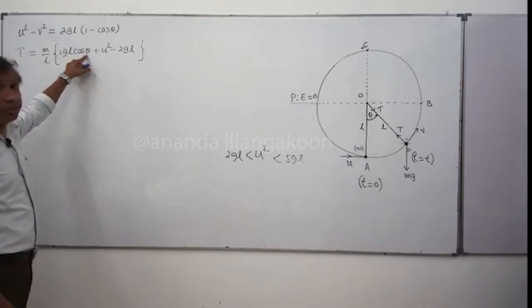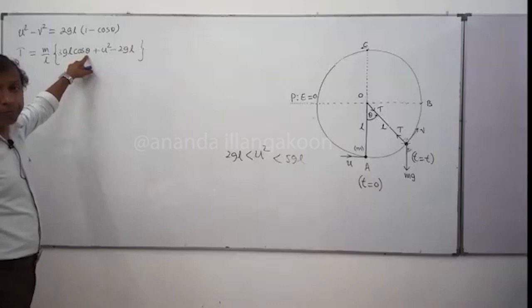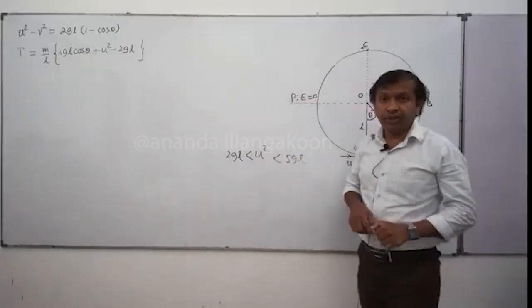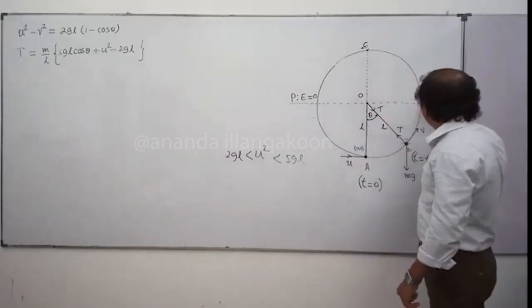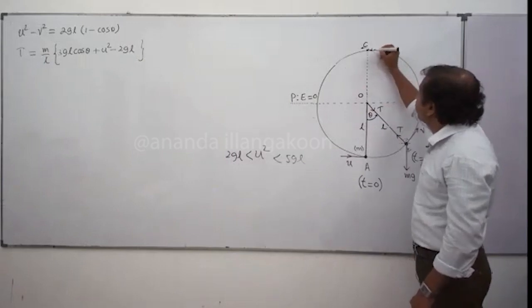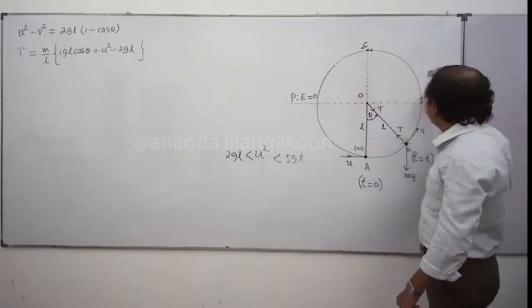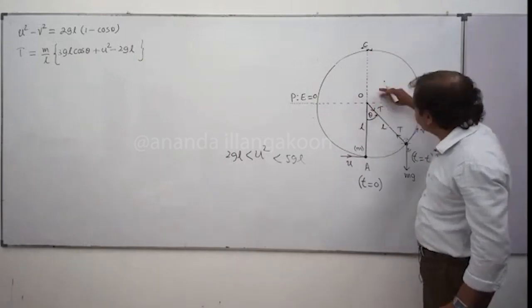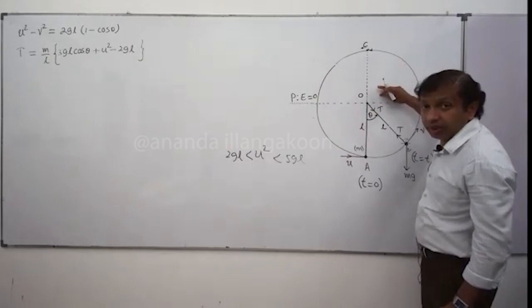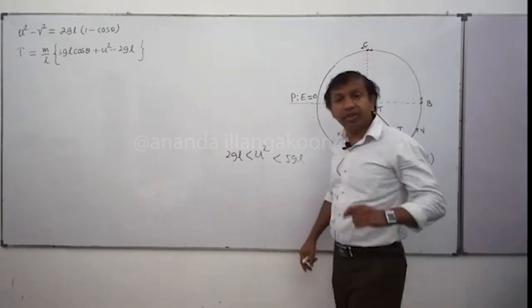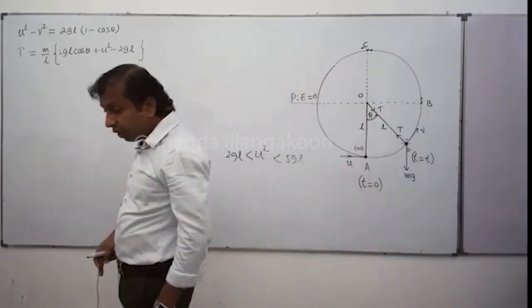Thereafter, we solve for cos theta. But we know if the particle leaves the circle, that happens above the level of B and before the level of C, in between B and C. On that occasion, theta above the level of B means theta more than 90. Before C means less than 180. We use that condition right now.